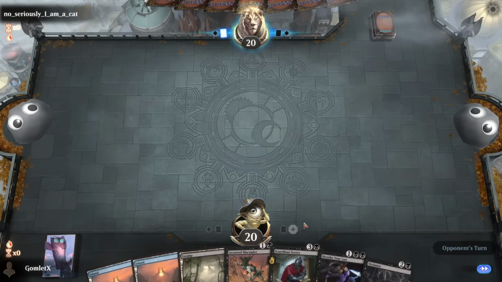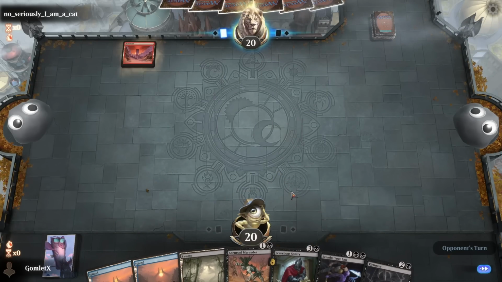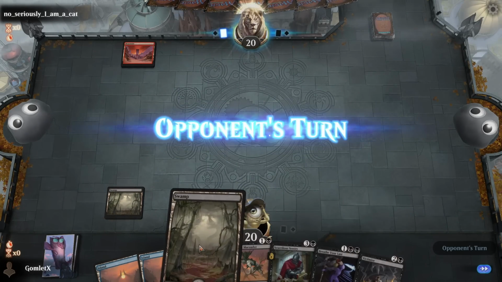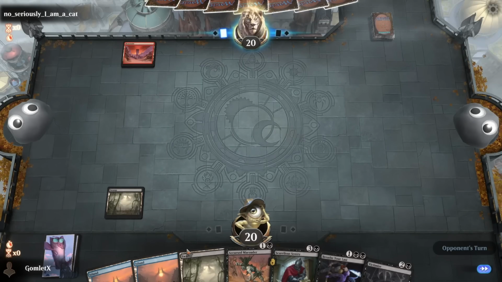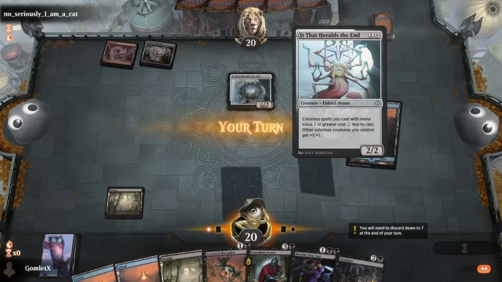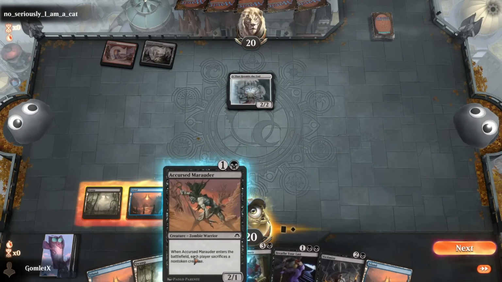These are solid cards in the right position. We'll see. We do immediately hit the black source. I think I would have kept this pretty much a snap keep if it was 2 swamps, 1 island, so that makes me feel decent here. Alright, and there's a fine Marauder target.